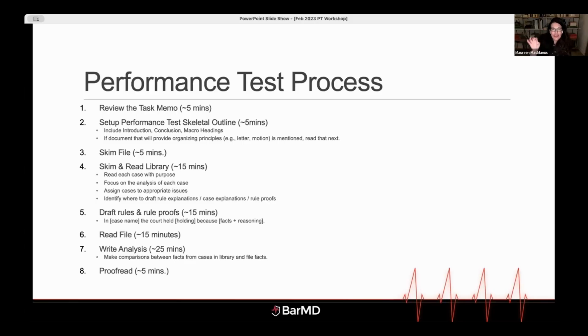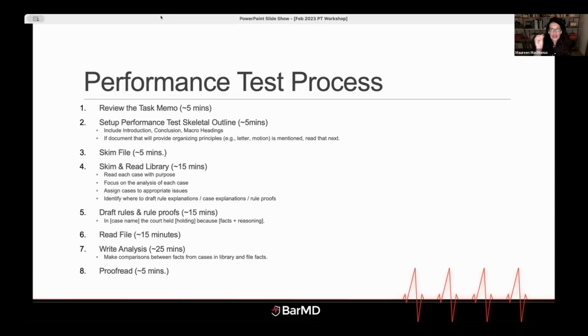If there is a case within a case, it's a little bit different. Then it depends on how in depth they go into the case. If they spend a lot of time talking about another case within your case, that is basically them giving you a second case to use. So you're going to absolutely treat it as though it was its own freestanding case, and you're going to grab, if there are rules, you're going to grab those, and you may use it to draft a rule proof.